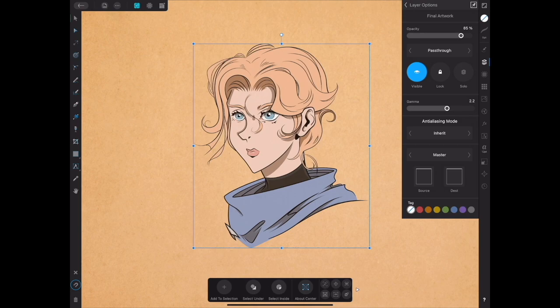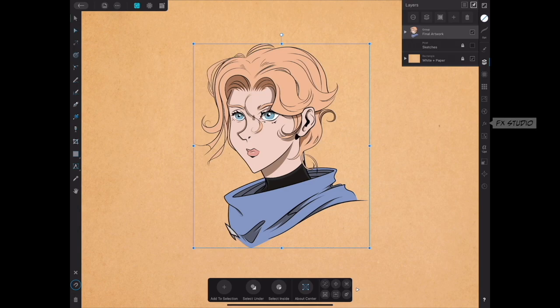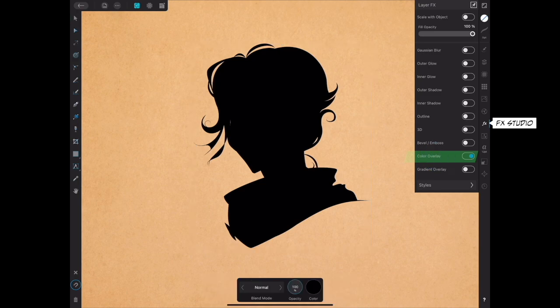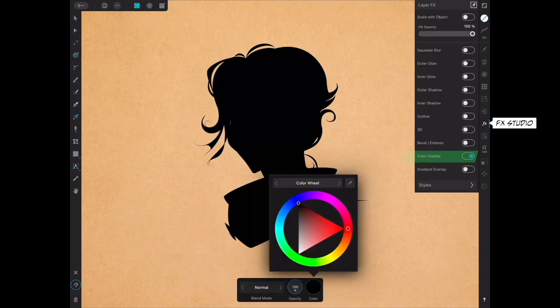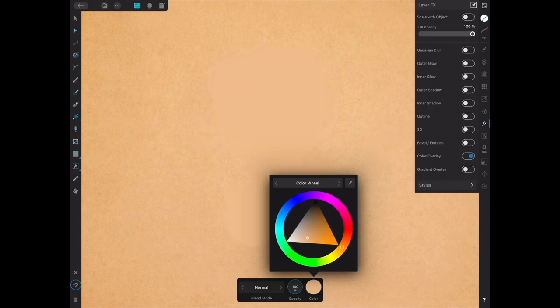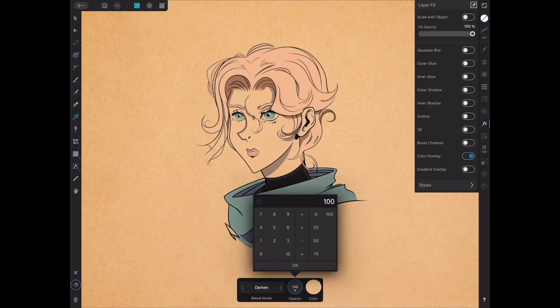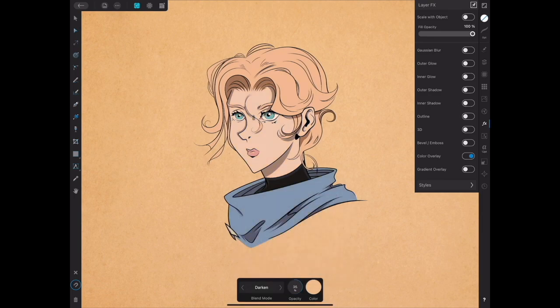Another way we can achieve the same effect is to apply a color overlay from the Effects Studio. Once an effect is applied, if we tap on the name of the effect we are applying, we can bring up its context menu. For the color overlay effect, we can change the layer mode, opacity, and color of the overlay. I changed mine to the same orange color found in my background. I then changed the layer mode to darken and play with the opacity a bit. It's super fun to experiment and play with this effect and all the different layer modes you can use. You can get some pretty fun results.